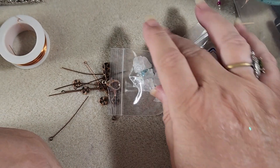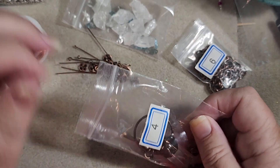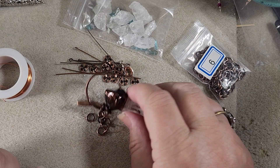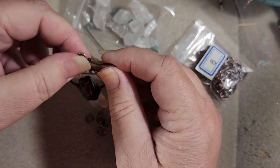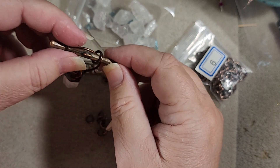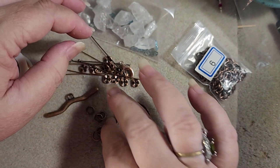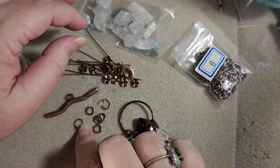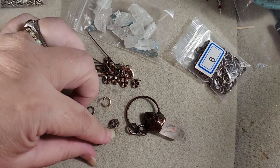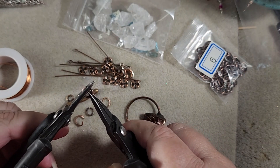All these goodies down here - my main plan of attack is, you'll notice I have some copper wire to the side, and I've done that because what I want to do is take our beautiful piece here and hook it onto this piece of the toggle bar. So what I'm going to do is take a couple of jump rings that came with it and some links from our chain - I had taken these two apart, so we're going to put them back together.